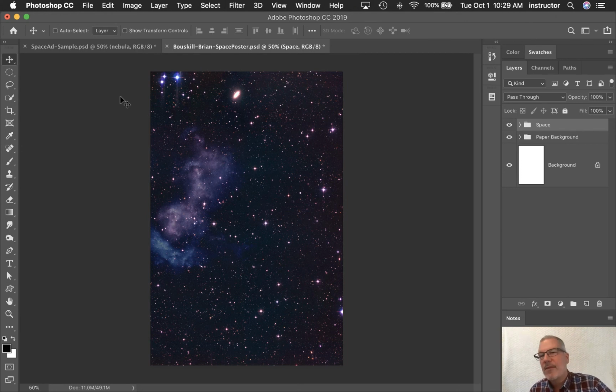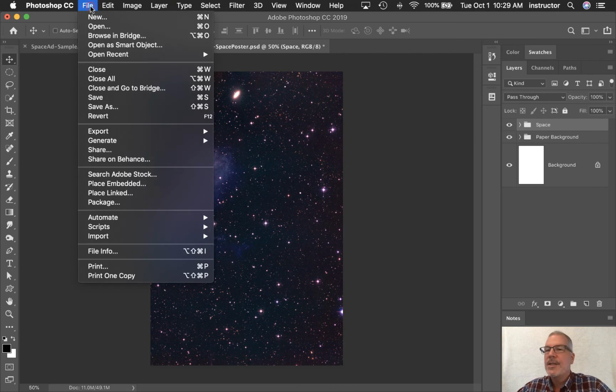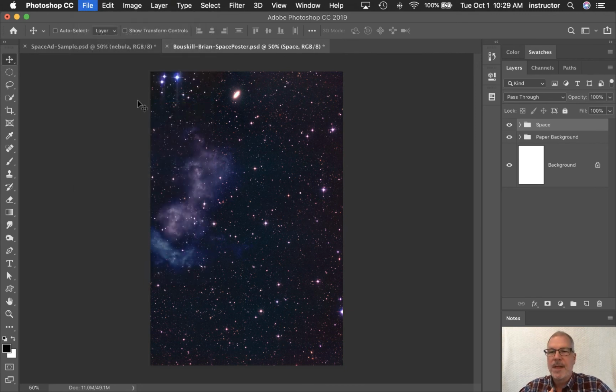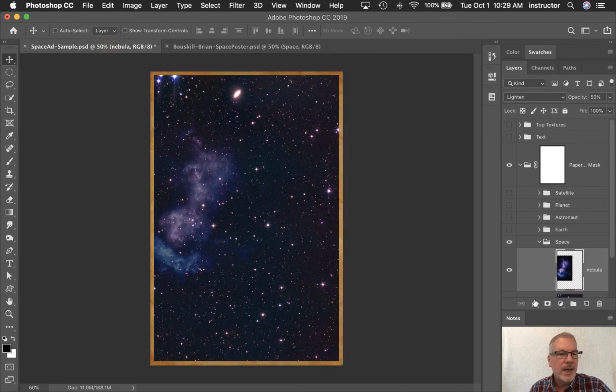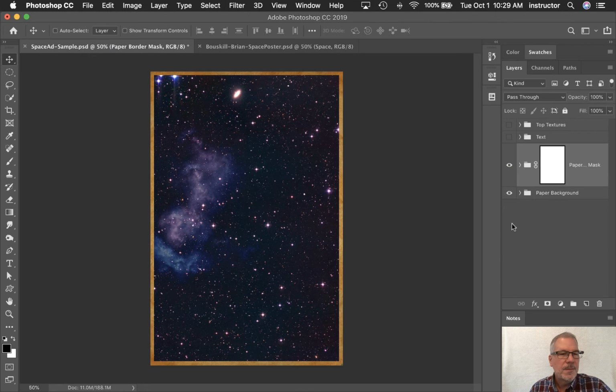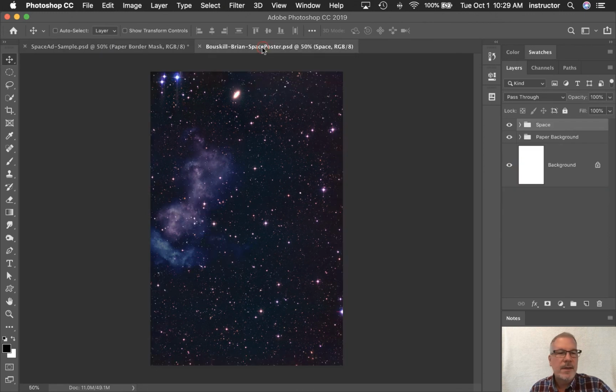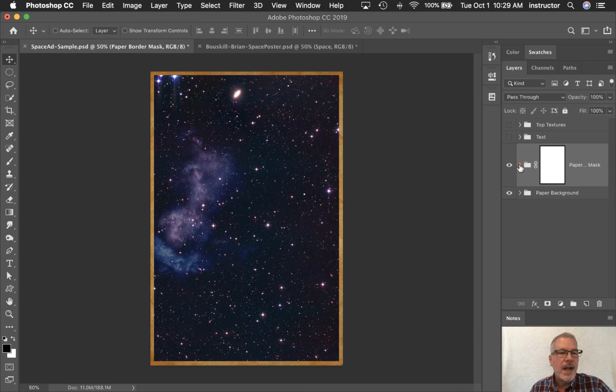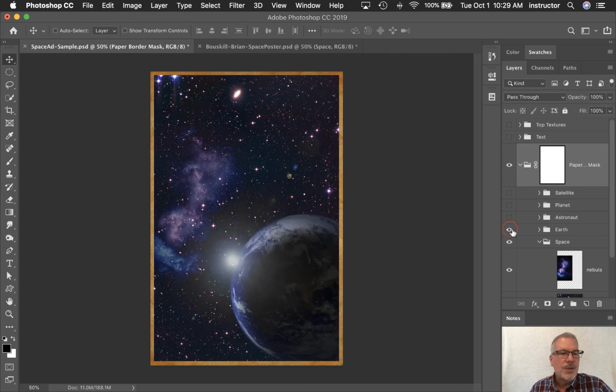I said to save for every layer, but you know, I forget. So Command S, I'm going to Command S from now on, but it's right here, File, Save, and that will save my work. Also notice from here to here, I don't have this big background layer, so I'm going to get rid of this. The background paper covers everything up anyway, so I'll just drag that to the trash can and get rid of it. I'll come back over here and we'll look at our next folder, which is Earth.